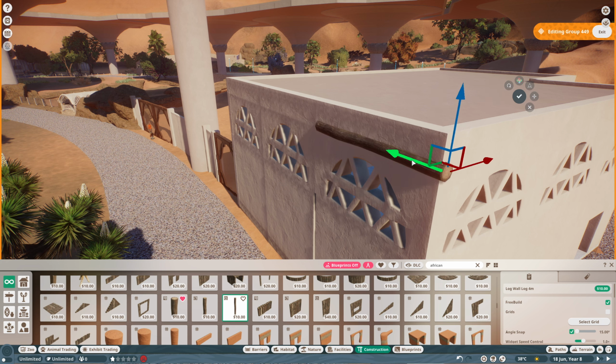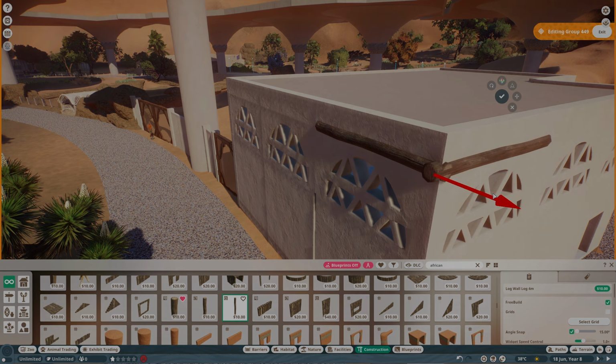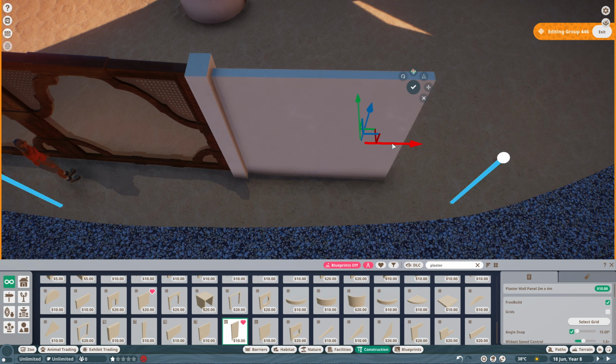And then it just has these wooden supports molded into the walls, and we're going to make our own version of it. Then for the rest of the perimeter, we're going to use a mixture of our viewpoints and then some plaster walls just to give a nice high barricade.